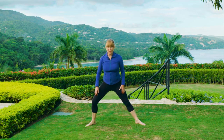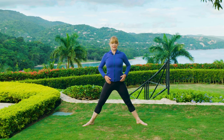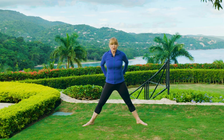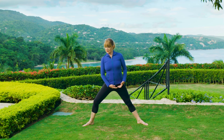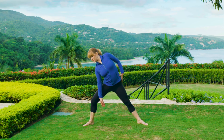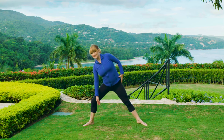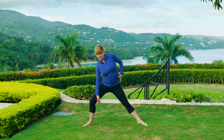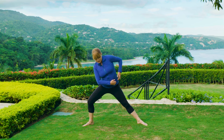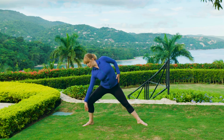Back into a nice wide lunge, standing flat on the soles of your feet. So this is to strengthen your core. It's a fantastic exercise. So you're going to just bend over. And make sure that when you do this, that you don't lift your hip as you bend. So as you bend, you push the hip down. So you're stretching that direction down, this direction up.